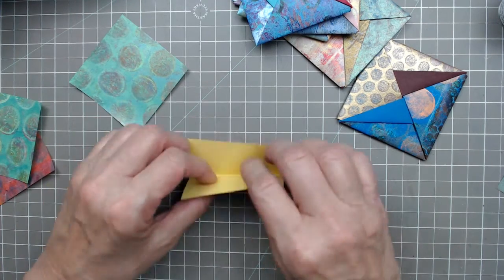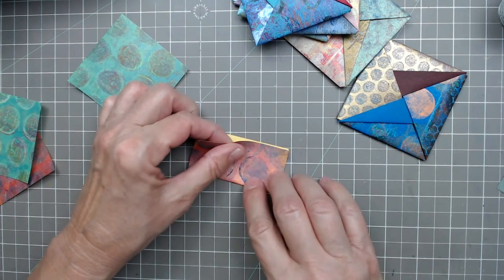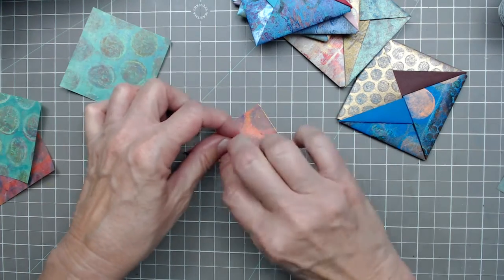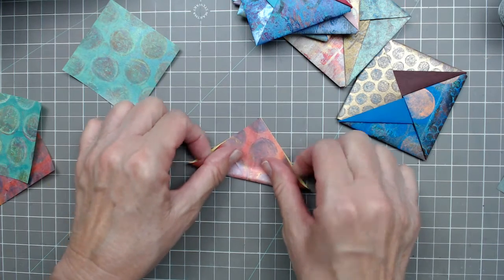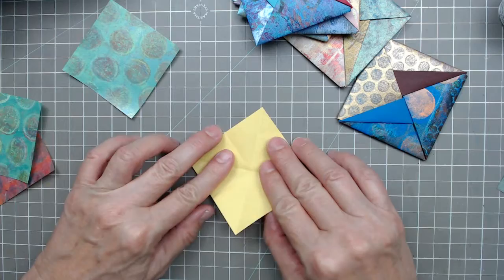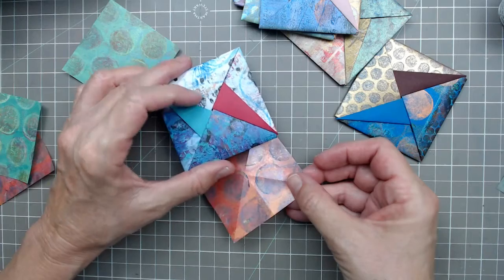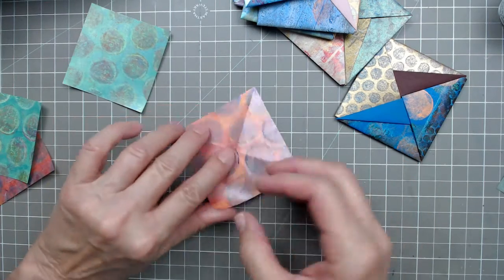I'm just going to fold it in the 2 directions this way. Now these aren't perfect squares because I did it with a paper cutter, so it might not be perfect, but I'll give it a try. I'm just going to fold it in these directions. Now that's like the first coaster you saw. The difference, and I wasn't paying attention, is to make the one that has these double-edged points, I turn it over, and I'm just going to fold it in half.